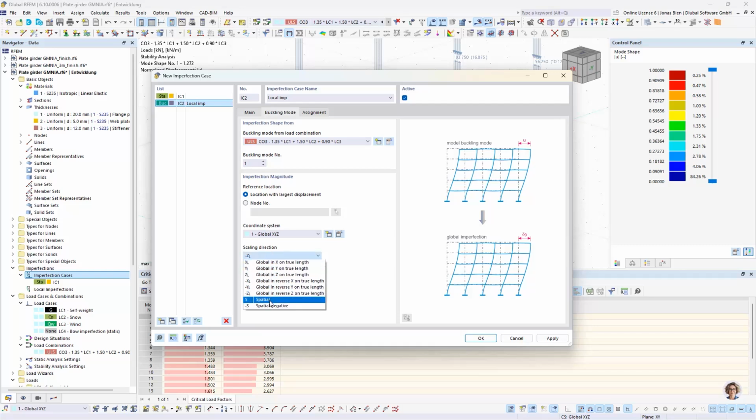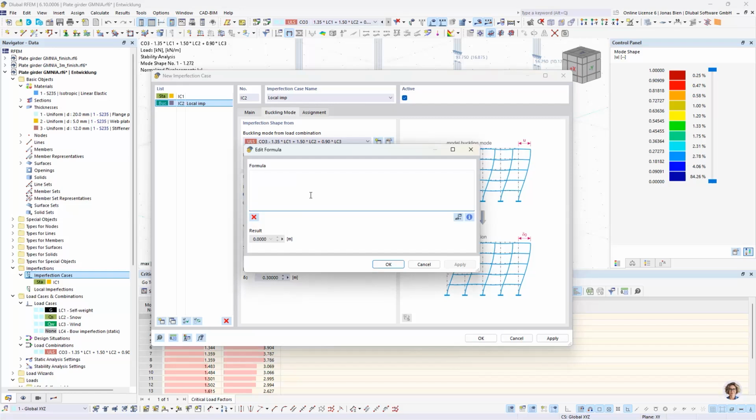And we also take an arbitrary deformation direction. We scale it spatially again, and as an imperfection magnitude, we set the minimum of the panel dimensions.